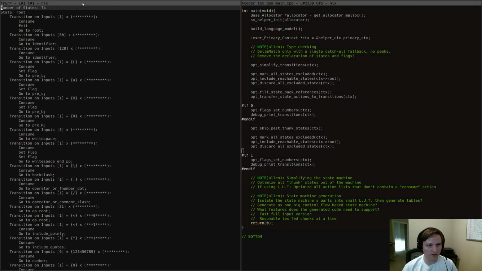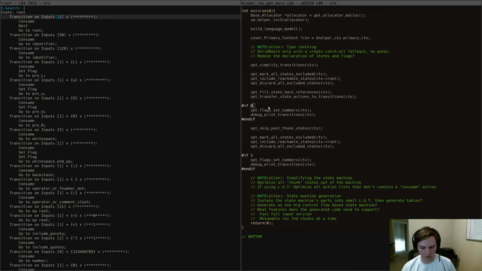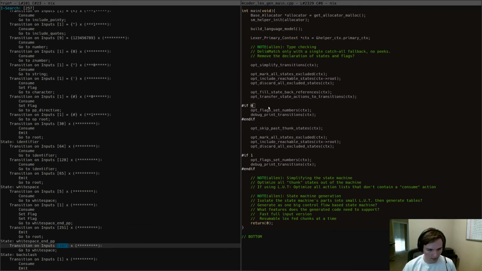There we go. So this dropped to 74, and I believe it was 76 initially, right? Yeah. So I kind of want to look at that and figure out why it only dropped by 2, because I would have thought there were more things that could drop than that. So 257, what do you got? So why is whitespace NPP, for instance, still in here?